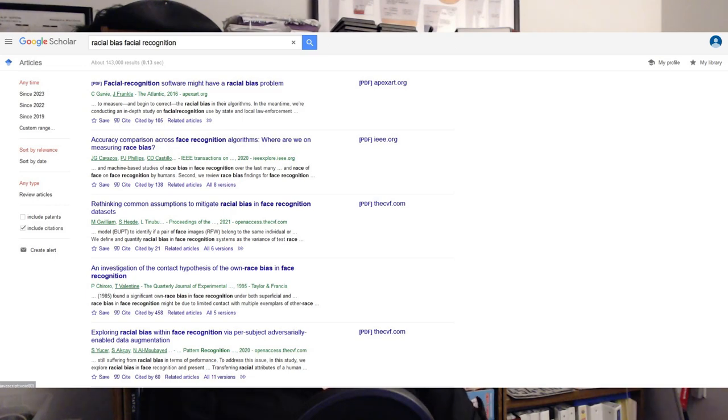And it's not just in Google Images. Similar racial biases in machine vision systems have been seen in facial recognition technologies. You can search, in Google Scholar or in Google, racial bias facial recognition technology, and you'll find all sorts of papers and cases on that. A lot of facial recognition technologies and systems simply have a much lower accuracy rate for people with darker skin tones. Whether that's some property of light, it may be, but most likely it's just a factor of they didn't have diverse enough training data. They didn't make enough effort.